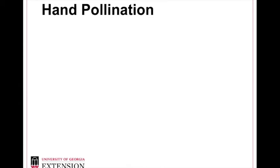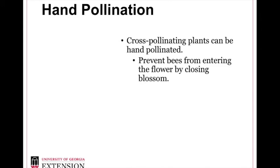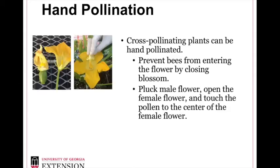I mentioned hand pollination. I didn't get into it because I knew I had some pictures here. So you can prevent cross-pollination by hand pollinating plants. Basically the first thing you're going to do is prevent a bee from entering a flower by closing the blossom. Bees get active with the sun coming up, so that means you've got to get up early. I'm not an early riser, so that's probably not going to happen in my garden.